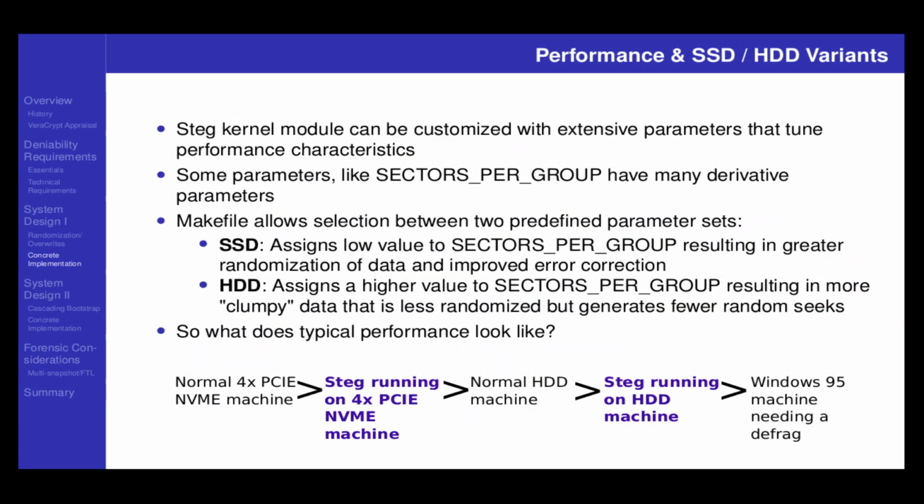Okay, so you're going to say, okay, this is all great theoretically. What does this translate to in practice? And I'm really happy to say it runs really fast. So if you have anything you need to do in the field, the software is not the fastest. I mean, if you guys remember, Windows 95 was sort of clunky, especially if you needed a defrag, but it got the job done. If you have a really fast machine with NVMe, for example, it runs blazingly fast. It's actually going to be running faster than a normal system that runs spinning rust. So the bottom line is, not only does this work in theory, but it works perfectly well in practice.